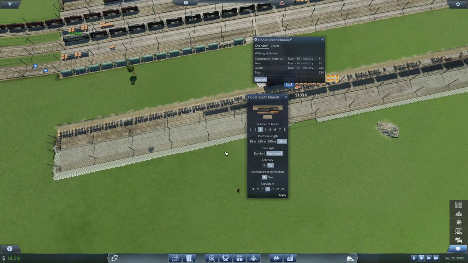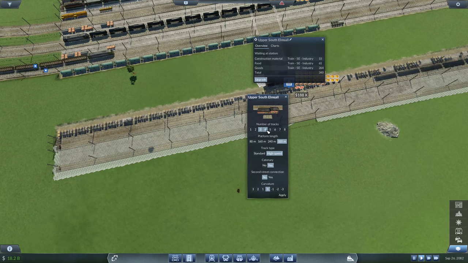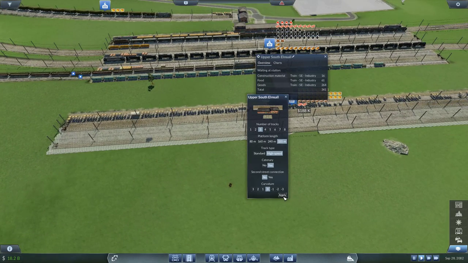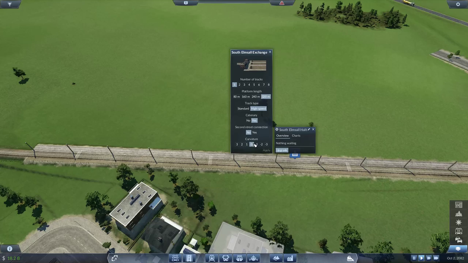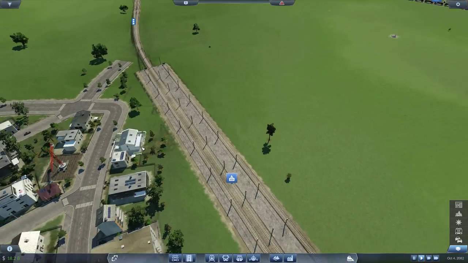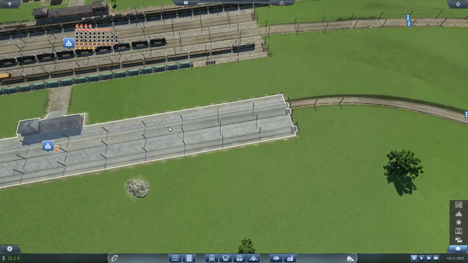Let me make it like that. That doesn't look very nice, to be honest. Make it 4. Now let's just make it 3. Reset everything. And then this one, the end, let's put 3 as well. And then let's just put 1 train each. Sorry. Okay. Pause. Okay.